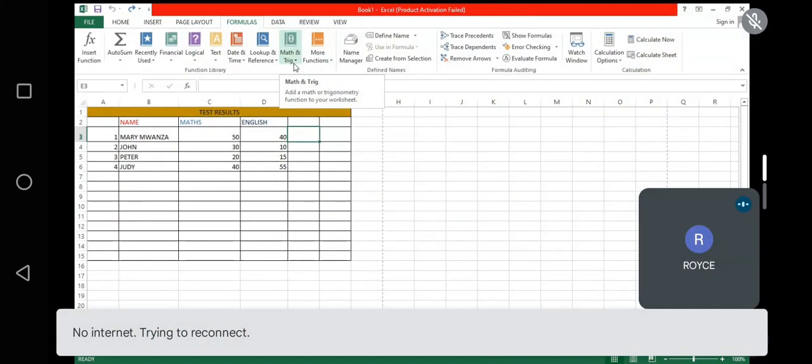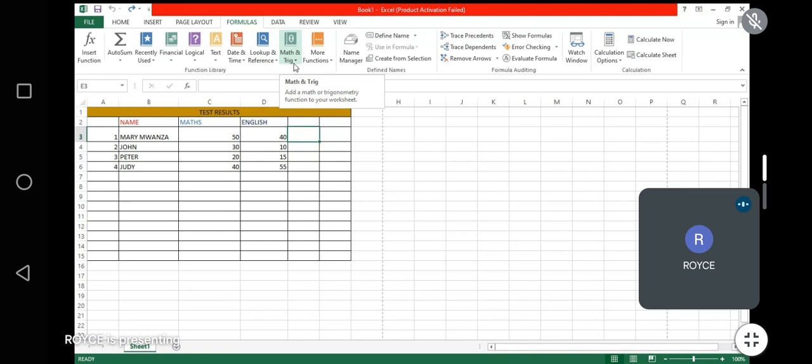Okay. You find different functions that you need for logical tests, for text, for date and time, lookup, math and trig, all these financial, whatever kind of functions that you need.